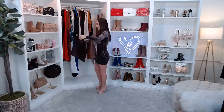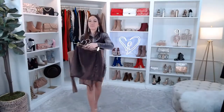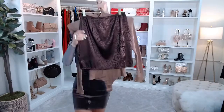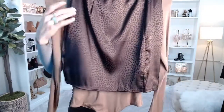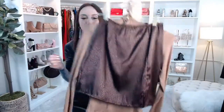Okay, so I wanted to show you guys this really cute skirt paired with this bodysuit. I've been mentioning bodysuits quite a bit throughout the show, saying that they're just super convenient, especially for the office to the party look. But let's start with this skirt here. This is the Allure Them All Satin Mini Skirt. If you guys can see up close, this comes in brown, but it's got this leopard print embossed design. So it really does feel like 3D, which is pretty cool. It's our woven satin fabric.